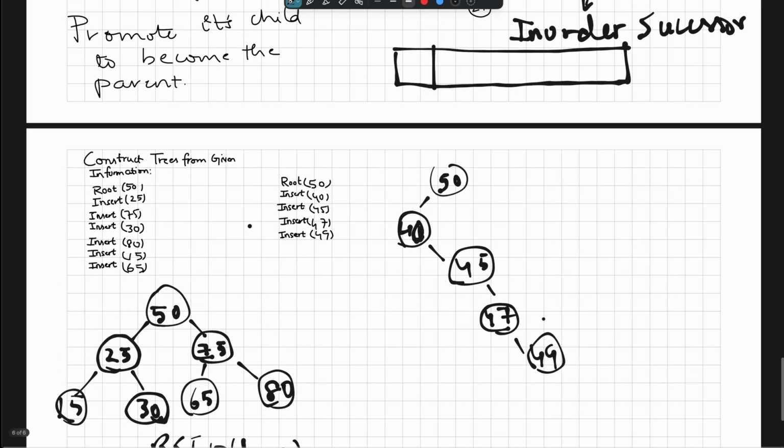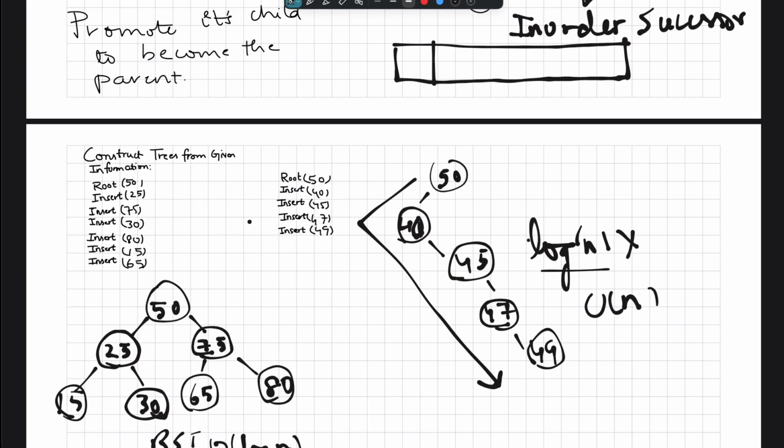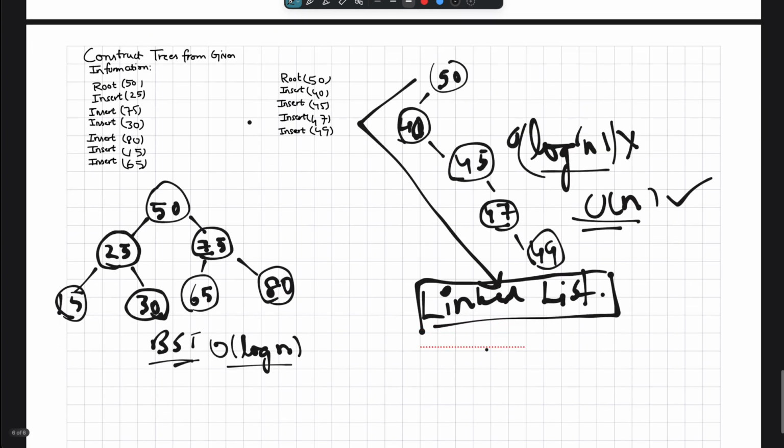And you can clearly see that in this example we are actually traversing through all the nodes to find the element whatever you're looking for. So this is actually not O of log n, this is actually O of n. So the time complexities, you shouldn't be fooled, because this tree is actually not balanced. This is just a linked list. So this is the worst case that you might get, in which the whole binary search tree converts to a linked list.